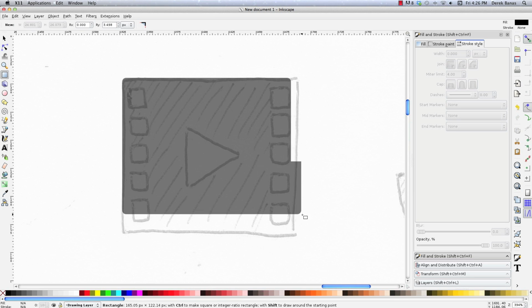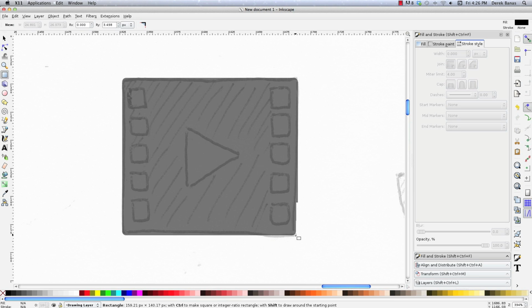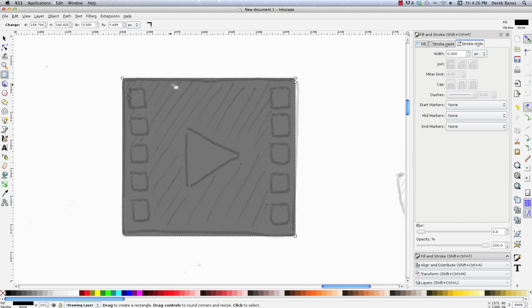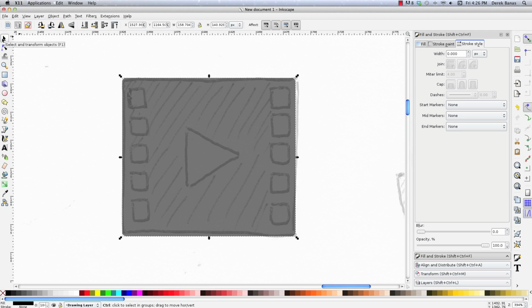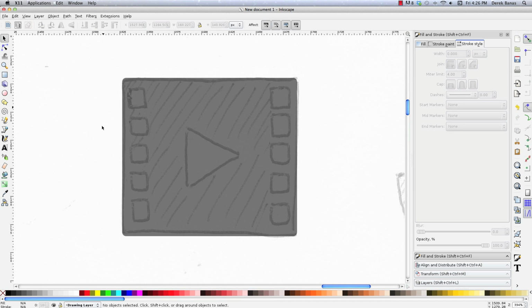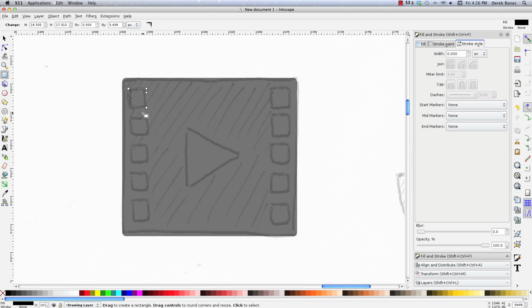Rectangle tool again. Come up here. I like the nice little curve on this. Drop that inside of there. Go to the selection tool by hitting S or by clicking on this little arrow up here. And let's enlarge it a little bit. That looks pretty good. Now I need to draw those rectangles inside of there, so I'm going to do that. Rectangle, there it is. And let's make it white.